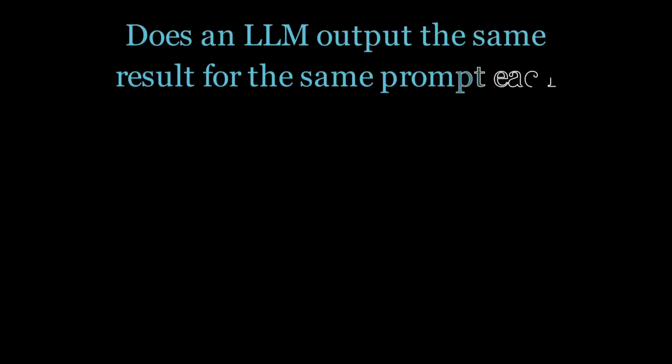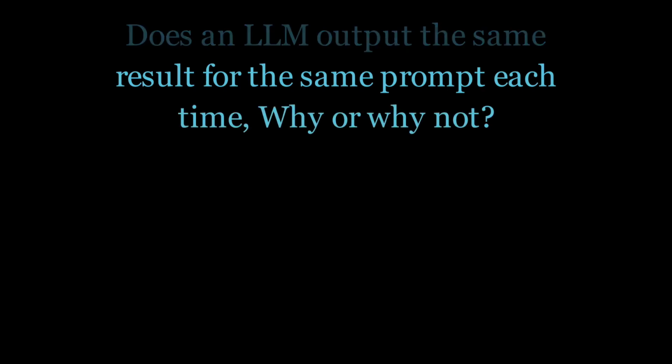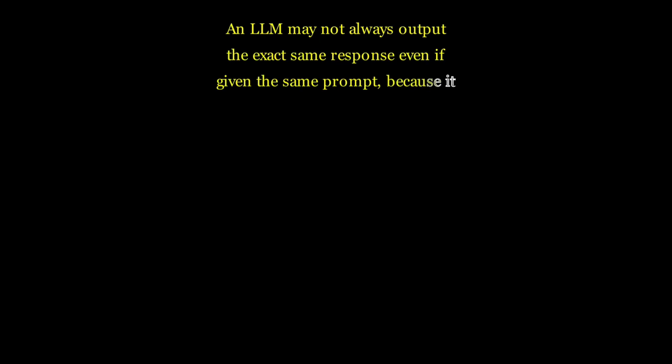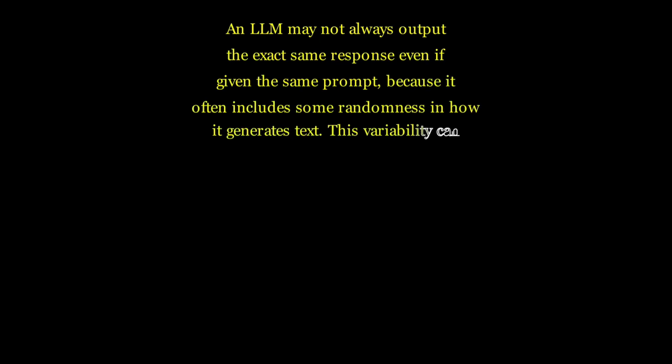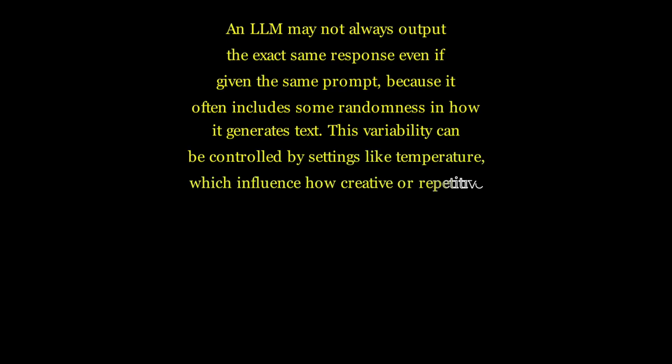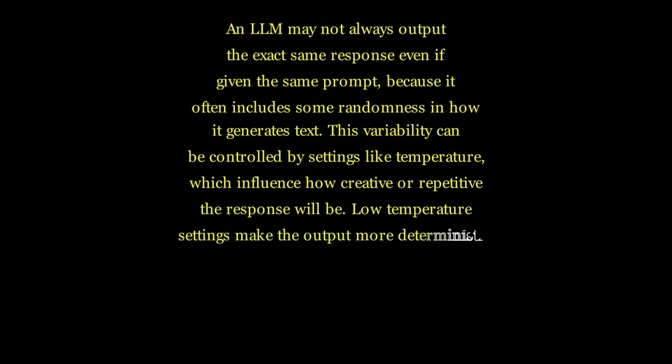Does an LM output the same result for the same prompt each time? Why or why not? An LM may not always output the exact same response even if given the same prompt, because it often includes some randomness in how it generates text. This variability can be controlled by settings like temperature, which influence how creative or repetitive the response will be. Low temperature settings make the output more deterministic, while higher settings increase variety and creativity.